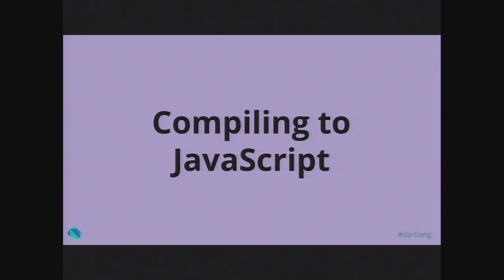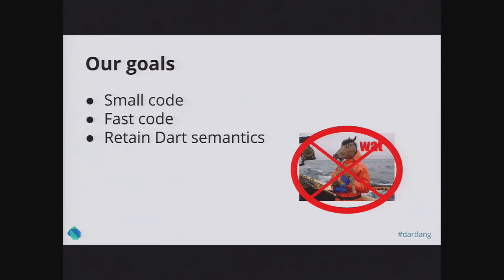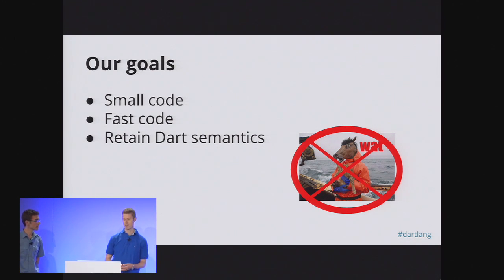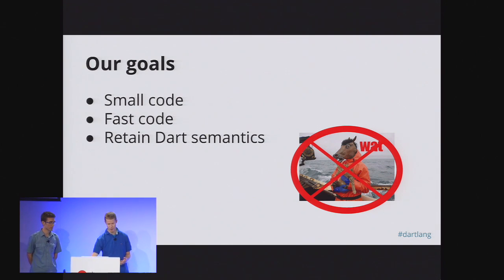It's very, very important to us to make sure that Dart runs really well on all modern browsers. So we put a lot of effort into that area. So our goals are fairly simple. We want to generate small code. We want to generate fast code. And we want to make sure that we retain the nice, clean, proper Dart semantics while doing so. So simple goals is a good starting point.